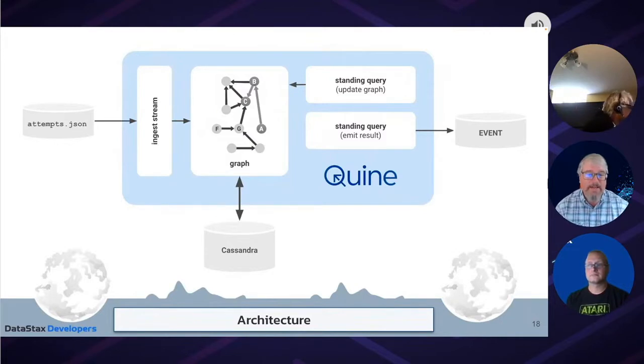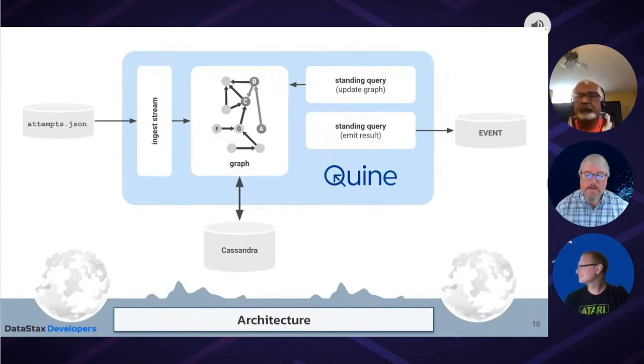They're still indexed into the graph, but they're going to be outside of the memory shard. They're going to be inside of a persistence layer. And then we have a special structure called a standing query, which does two major things. It can reshape or take actions on top of the graph. We're going to show you how a standing query can change or make relationships inside of the graph, or they can look for patterns and emit new events out of the graph.